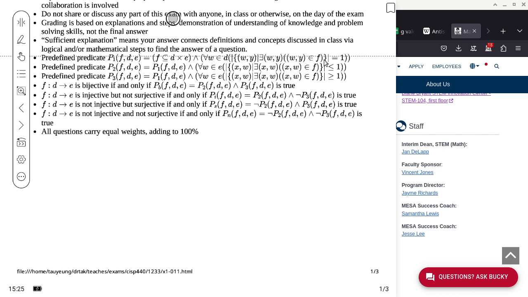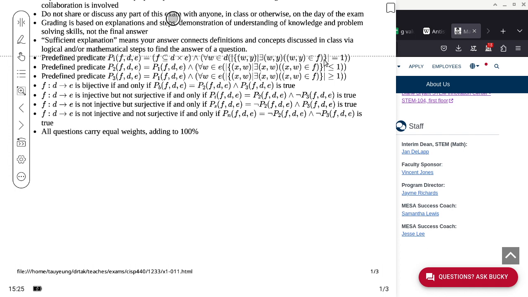So we have to read this. Don't just guess it. Don't throw a dart in the dark. Read it step by step. What does it mean? F is a subset of the Cartesian product of D and E. Since when do we care about subsets of the Cartesian product between two sets? Functions. So this looks like one of the requirements to be a function. In order for f to be a function, it has to be a subset of the Cartesian product of the domain and the codomain. So now we have a strong suspicion that P1 is really just saying that f is a function where D is the domain and E is the codomain. But that's just a suspicion, so we have to finish reading that whole thing.